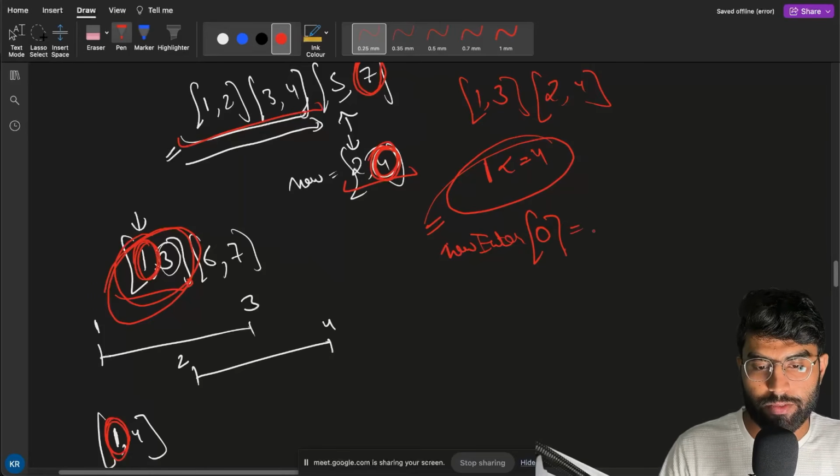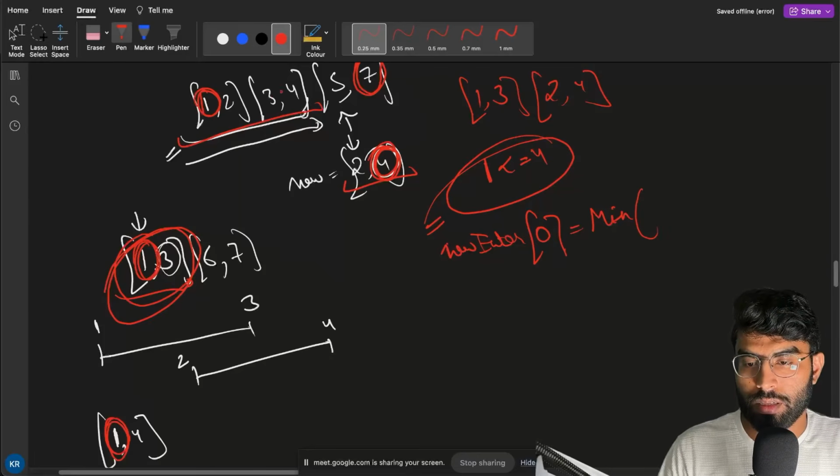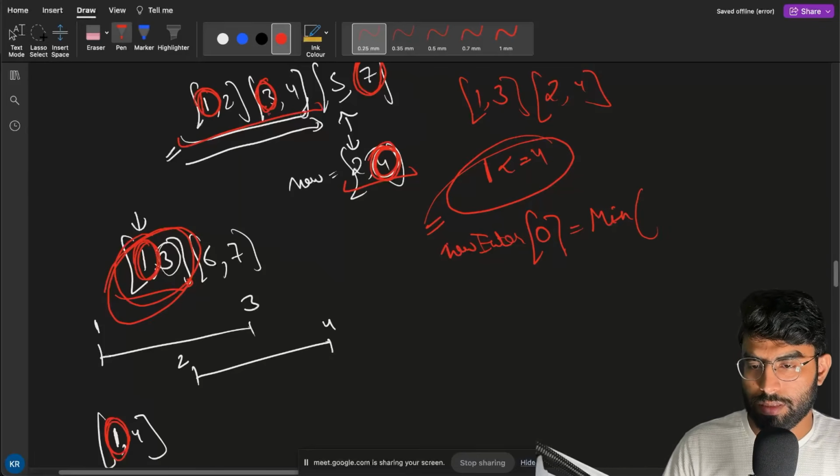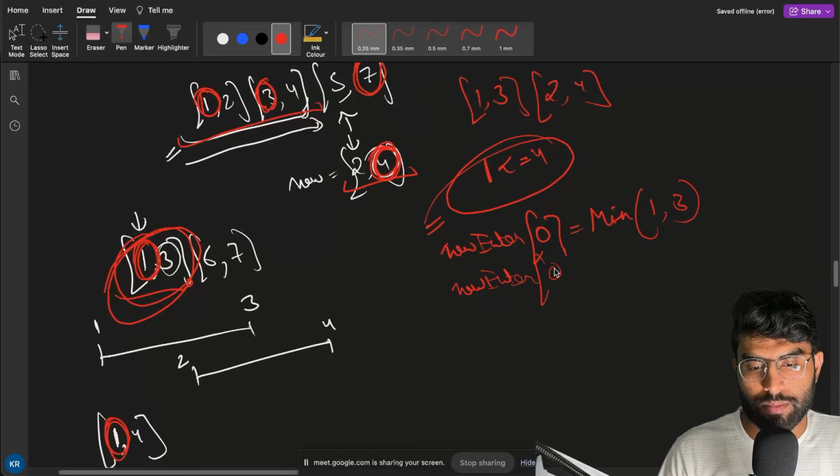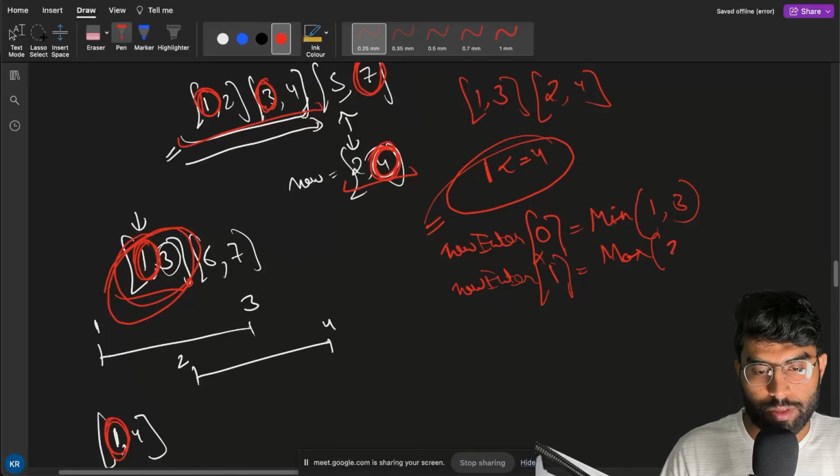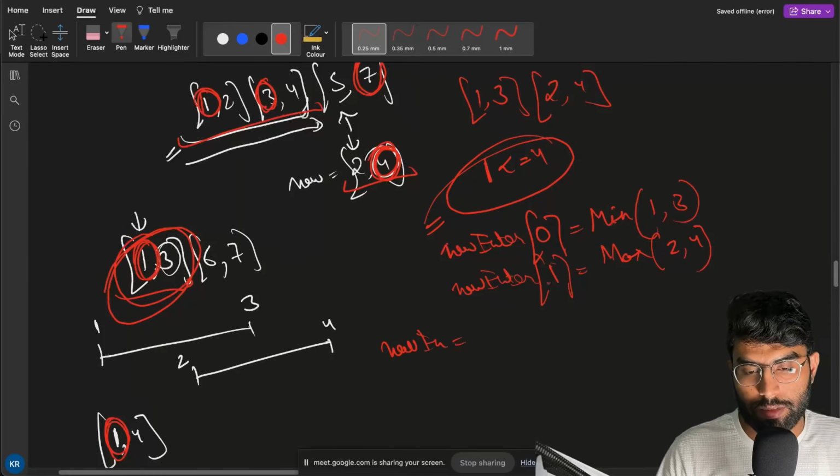We will update it with the minimum of both, 1 and 3, and for the endpoint we need the maximum, max of 2 comma 4. So we will get the new interval at index 0 as 1 and 4.